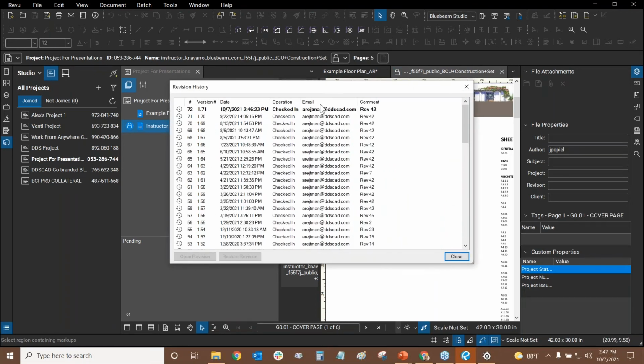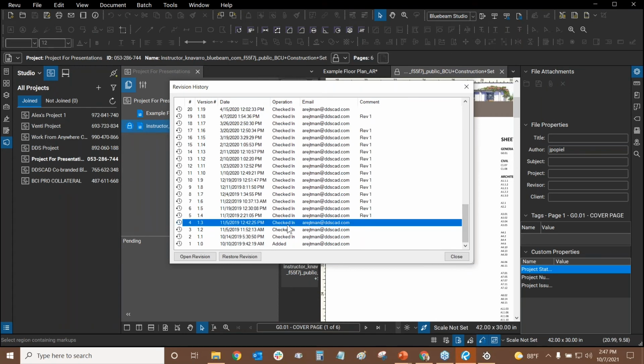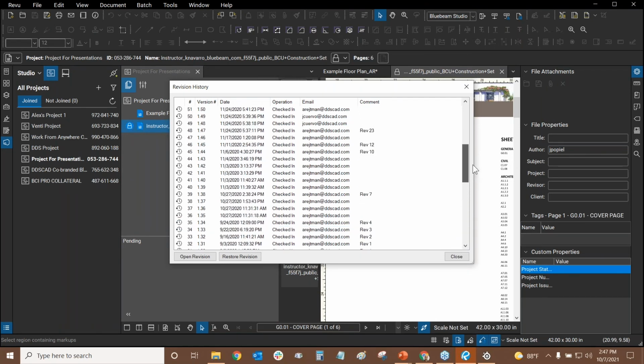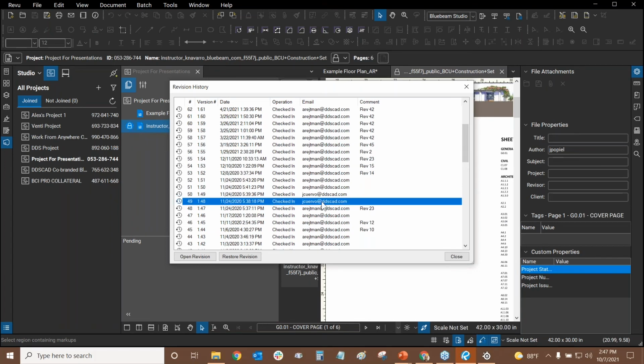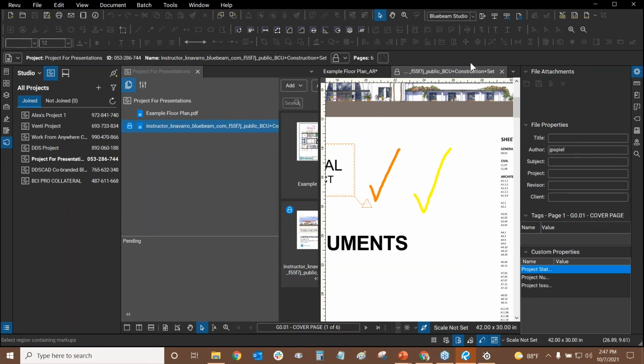Every single time I checked in or out of a file, we can see it, and we can see the comments that I wrote. And it looks like I made that Hitchhiker's Guide to the Galaxy joke way too many times, but that's okay. I've been using this project since 2019. And not just me, but we can see that my colleague Jimmy also checked in and out of the file as well. That's projects.